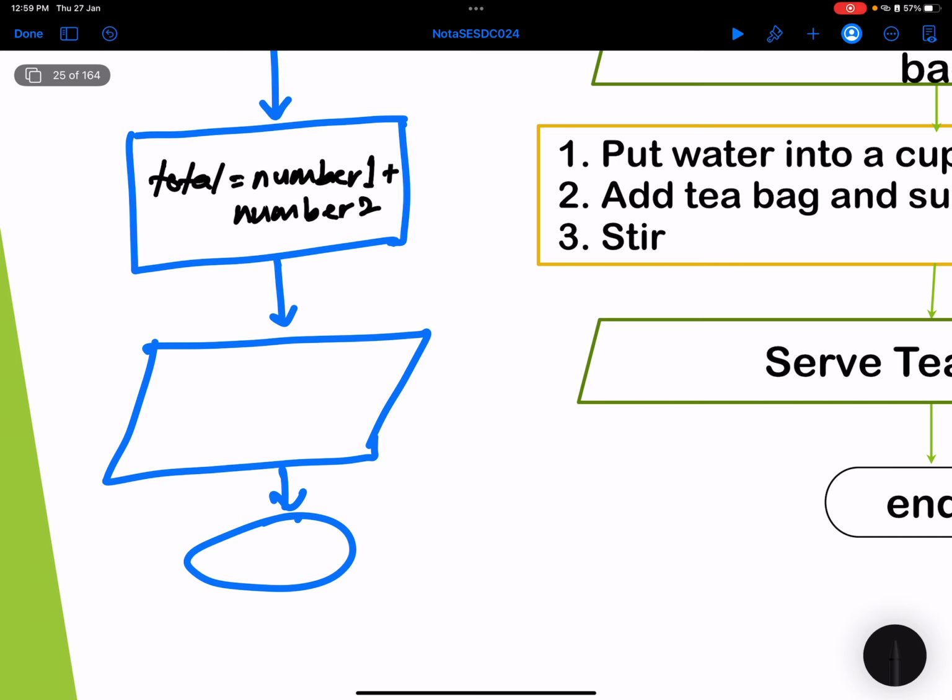And then the output is to display total, stop.